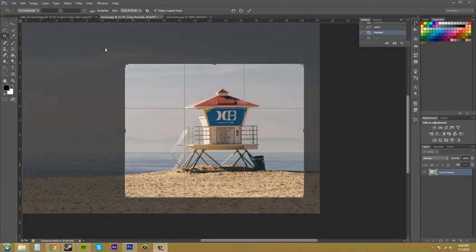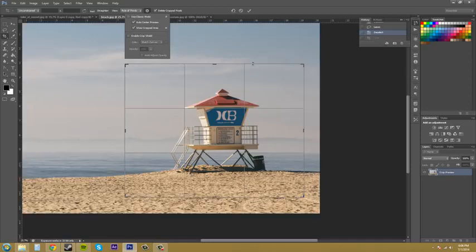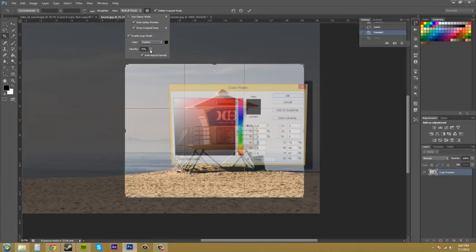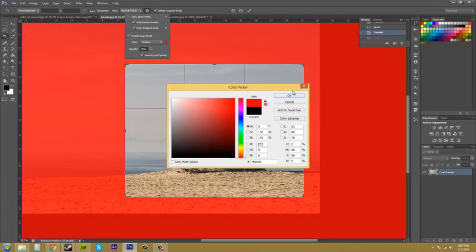The next setting here is enable crop shield, and if I just uncheck that, you'll see that this darker area around here turns off and you just see the crop there. I feel like enable crop shield helps you see what you're actually going to crop, so I would suggest to keep that on. And then you have your color where you can change your color to a custom one if you want. So it could be red, or it's up to you.